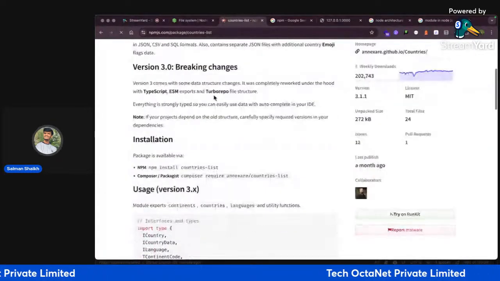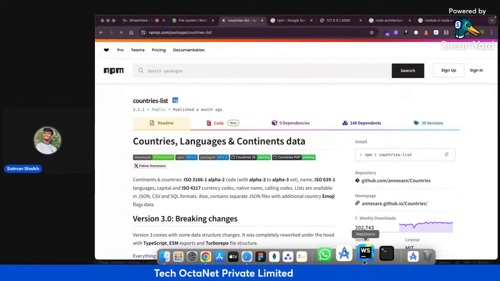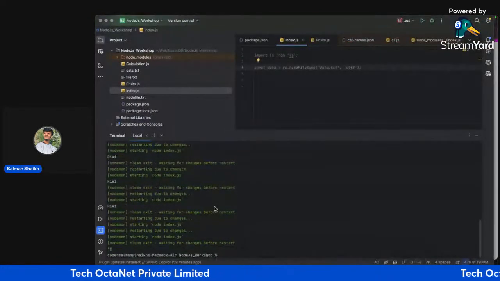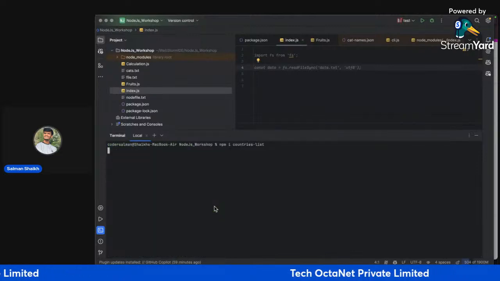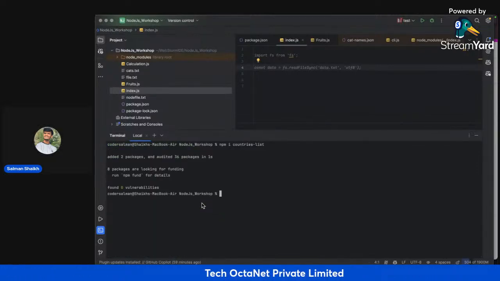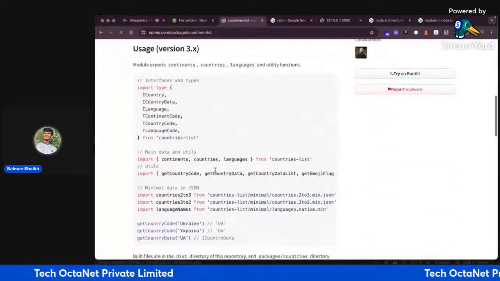Let's install this and use it, right? It's getting a little bit interesting. So I'm stopping the server, clearing the terminal, and installing this directly. Now it's installed.